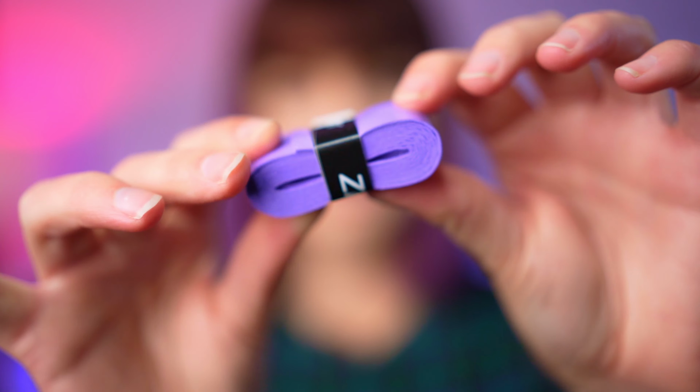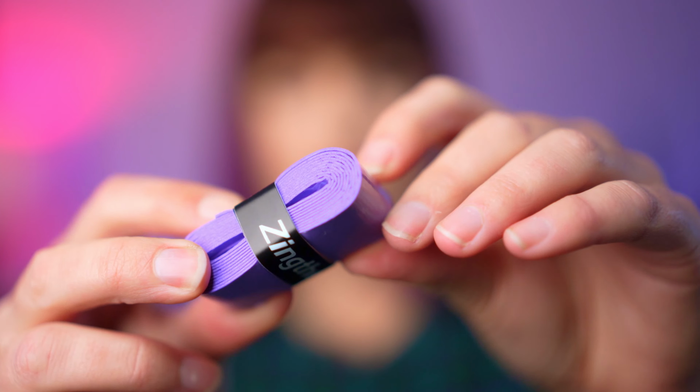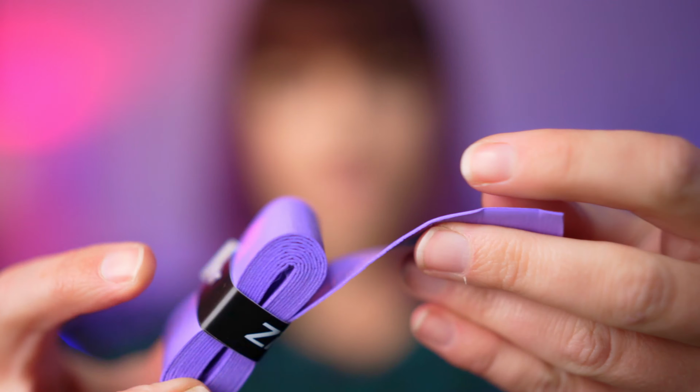I've been using them on my Index controllers and absolutely loving it. So this is what it looks like in the packet. It's just kind of like some rolled up tape, and it looks a bit shiny, which at first I was concerned about, but that shiny stuff actually comes off. And what's mind-blowing about this material is that it's sticky, but it doesn't feel sticky. Like, it doesn't leave any sticky residue. It doesn't feel sticky to touch, but it sticks really well onto plastic surfaces and when wrapped around itself.